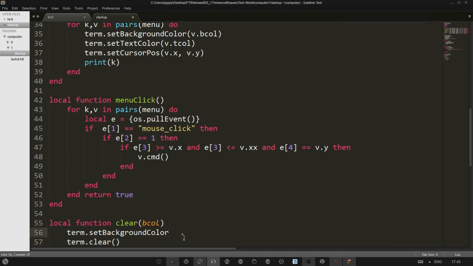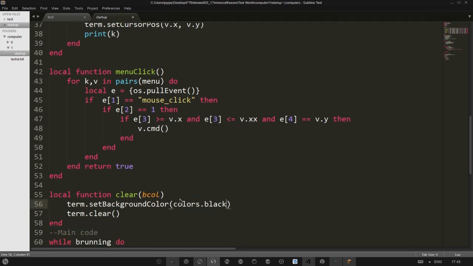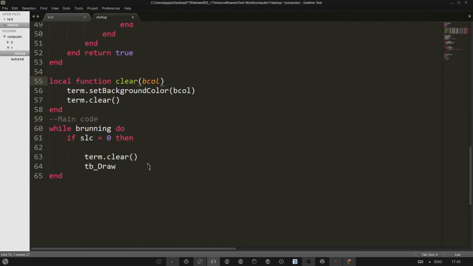So background color will be colors.black for now. Oh no, I'm doing that wrong, so bcall. So on here I'm just going to go with just a simple clear colors.black, so it's going to clear it into black.